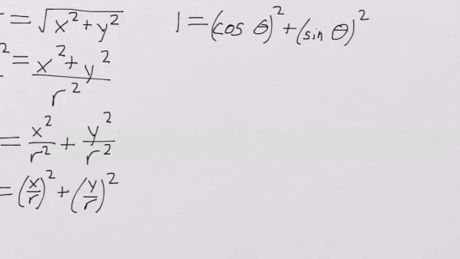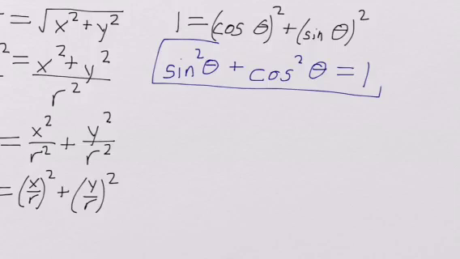Well, that's not the way we're normally going to write that. What we're normally going to write that as is sine squared theta plus cosine squared theta is equal to 1. This is probably the most fundamental of the Pythagorean identities. It's the one that I actually have memorized after the years it's been since I've studied trigonometry.